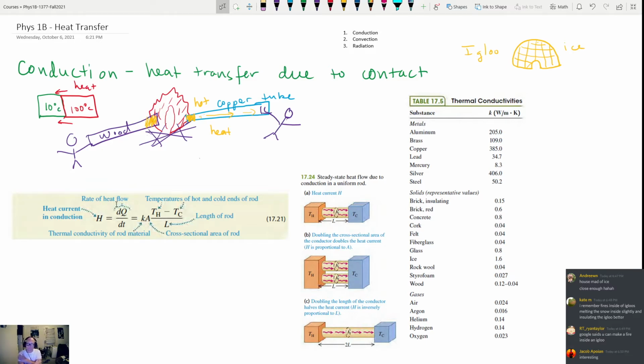Now, the other thing that it's going to depend on is the size of the temperature difference. So the bigger the temperature difference between the two contact points, like this and this, the larger the heat current's going to be. Having a really high temperature difference is like having a really steep hill, basically. If the hill's really steep, you're going to go down it fast, right? If a hill's really kind of level, so the top elevation and the bottom elevation are close to each other, you're going to roll down it very slowly. But if you have a really steep hill, you're going to roll down it really fast, right?